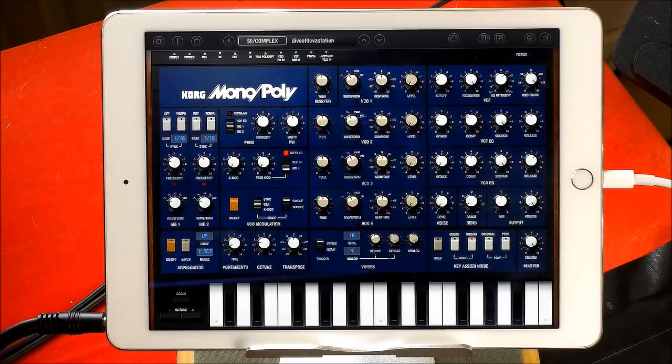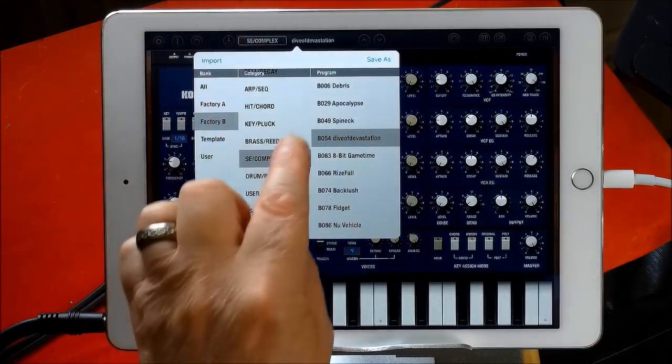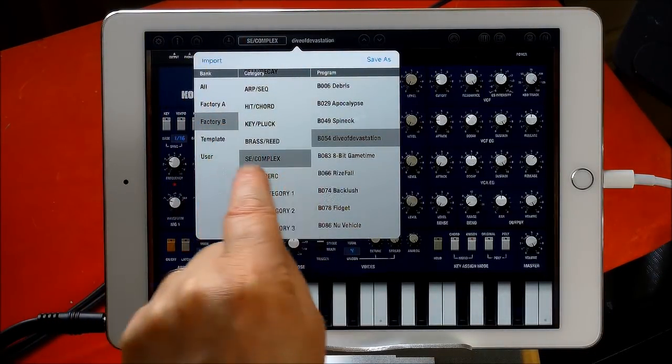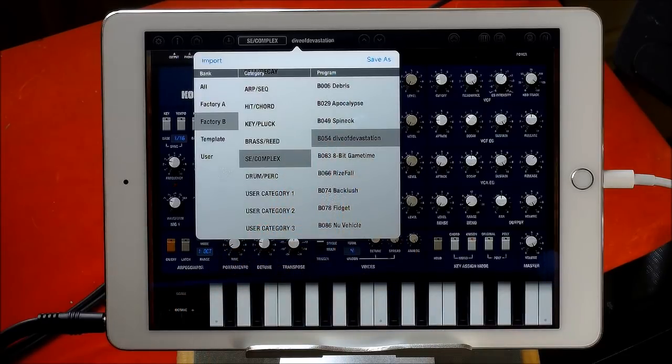Today we're going to take a look at the Korg iMonoPoly. Okay, but I'm going to start with a more strange sound. If you go into here, the SE and Factory Bank B, SE Complex, and this Divide, is it Divide? Devastation? Or something like that? Dive of Devastation.